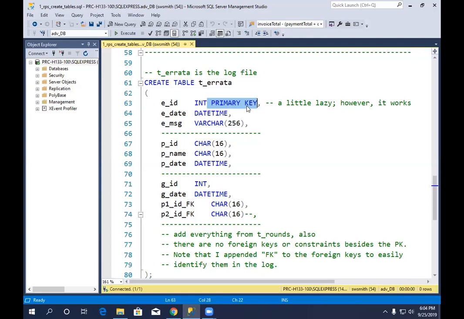When I have an error, I'm going to write everything to this table that I have. So if I have an error as we are inserting a player, I know the player ID, the player name, the player date, and the rest of it's null. If I have an error in the game, I can put this stuff in there. Yes. So you are going to record whatever is happening and keep it over there in that table? I'm going to record errors.